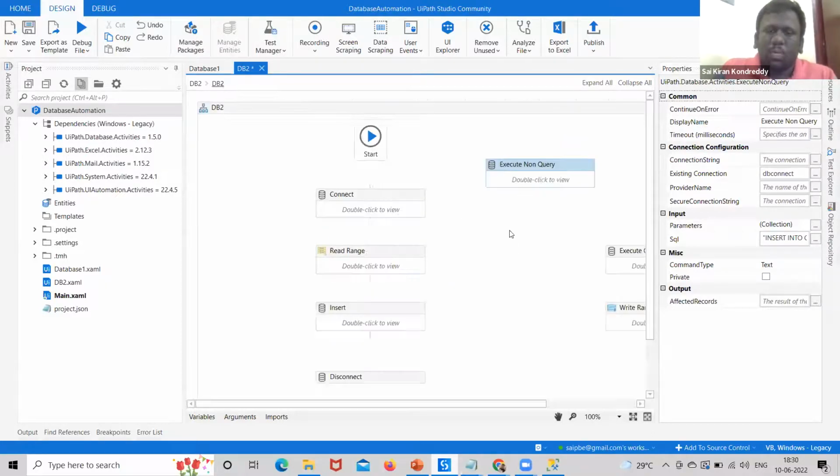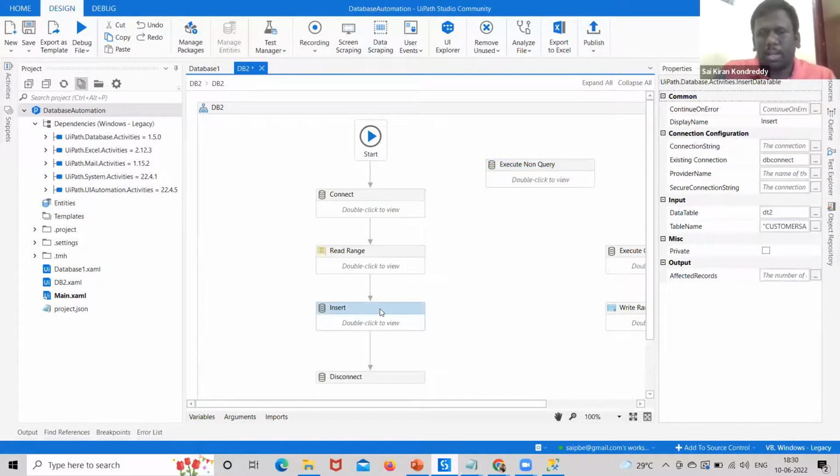But if you want to update in bulk, you can go with something called bulk insert. Let's say I was trying to update only 100 rows of data, but you want to update around 10,000 rows of data, you can still go with bulk insert. Bulk insert will upload your data into a particular database in a bulk manner.